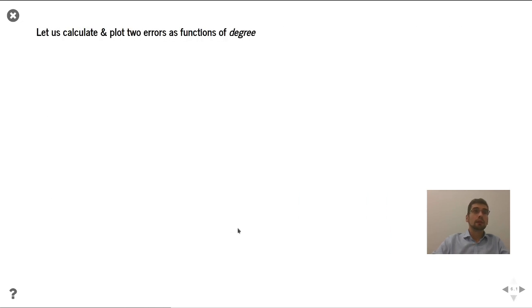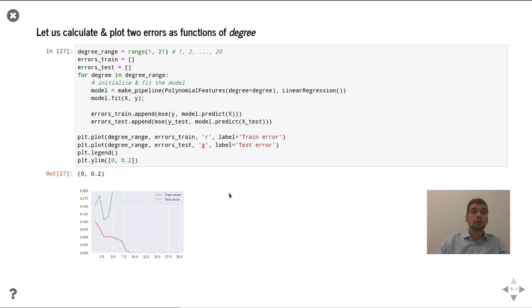And we can create a simple plot, so we can check different degrees from 1 to 20 and calculate errors. Here I plot MSE errors to compare this graph with some kind of theoretical graph a little bit later.